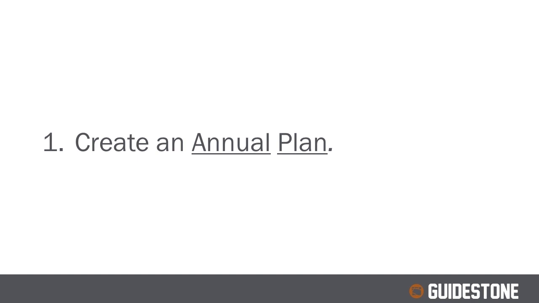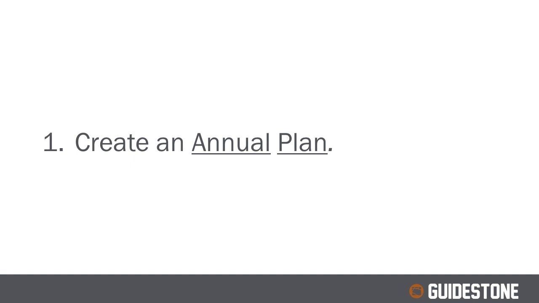Number 1, which we've already completed, is create an annual plan. Again, this is the big picture, the 30,000-foot view of what your year could look like. And because we spent an entire session earlier talking about how to create your annual plan, I won't take a bunch of time here to do that. You can go back and review that session.